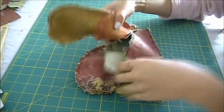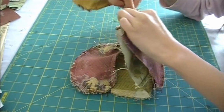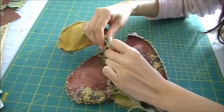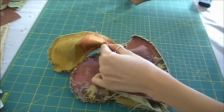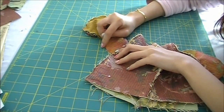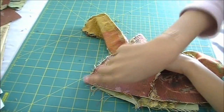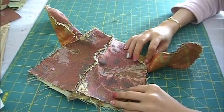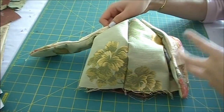The slit, the little bulk that we had before from the underarm, now we're going to close it. So align these two seams right here, where the body was attached to the arm, and close it up. What you're going to have is a mini dart. You're going to sew that dart and then go all the way down on the side of the body. You're going to do the same thing on the other arm as well. And this is the body, so we're going to start with the little feet and the bottom.